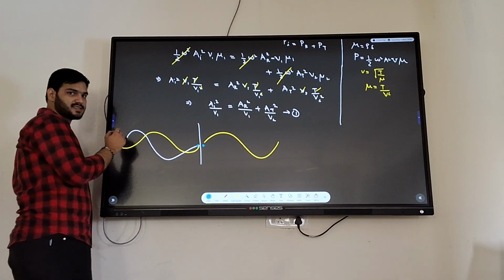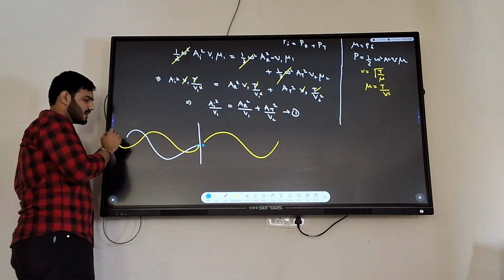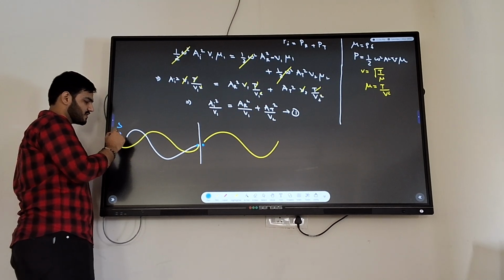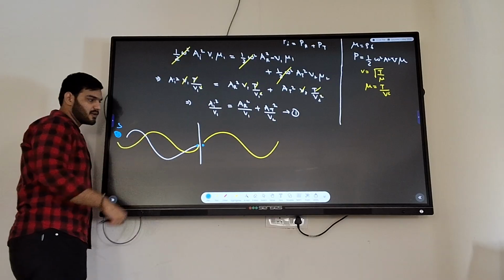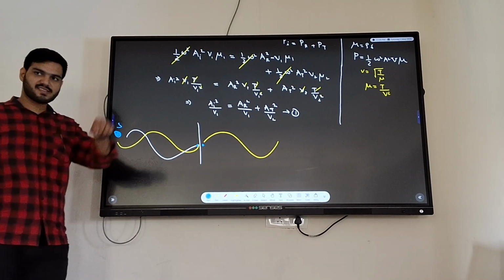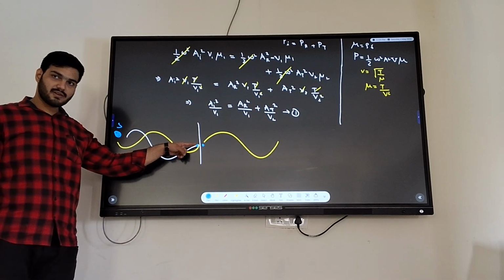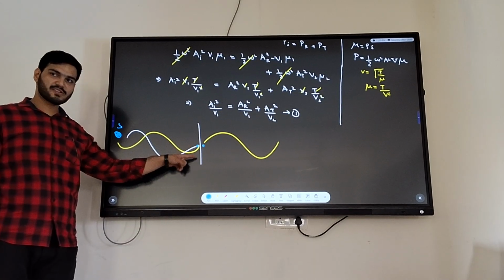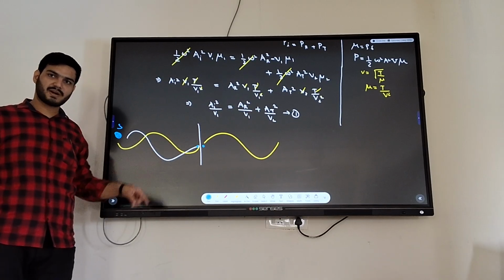Understand, this incident ray is not at one instant; it keeps on coming from a source. So at all times there is an incident ray and a reflected ray. And what is the point of a wave? It oscillates the particles. What will be the net effect on a particle here? It will be oscillated by the superposition of the two waves, because both of them are influencing this particle.